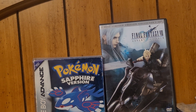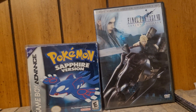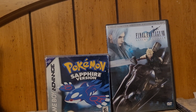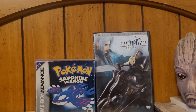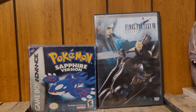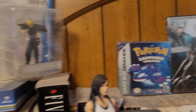Over here is a copy of Final Fantasy 7: Advent Children on DVD. Not very expensive whatsoever; this was supposed to be a special base collector's edition — not the big box one with the Cloud figure, but one that comes with a sleeve and nicer condition. I bought it for cheap off Amazon; it still comes with a bonus DVD. I'm fine without the sleeve — these things are pretty cheap but still cool to have.